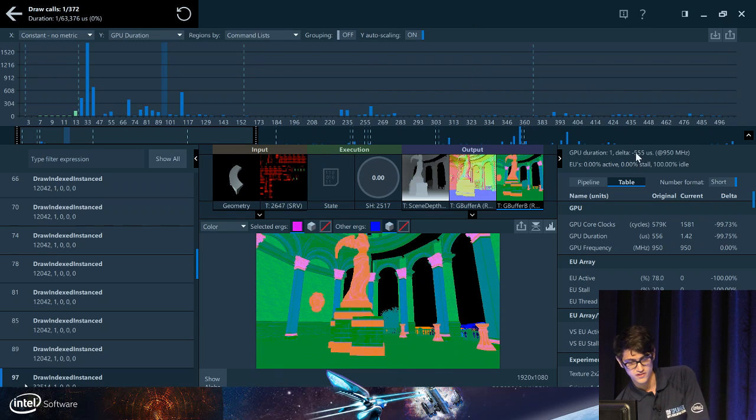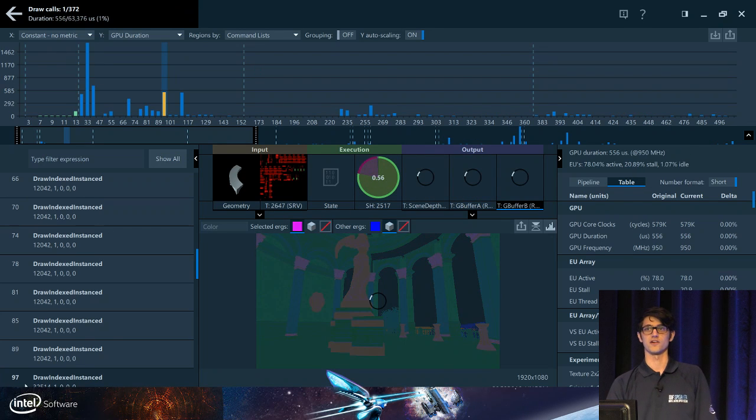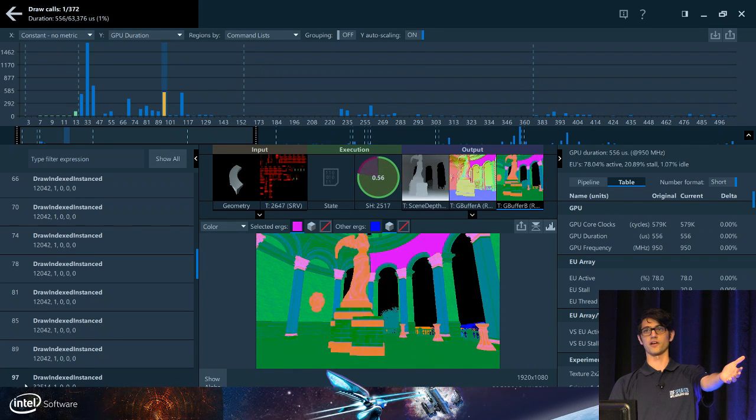So for instance, this saved us 555 microseconds. I mean, obviously we just took it out of the game, so it's all upside from there. The fastest game is a black screen, right? So it's not what we're trying to do, but if an artist put a 200,000 polygon tree in the background and you're like, what would my game look like without that? You could do it with GPA.